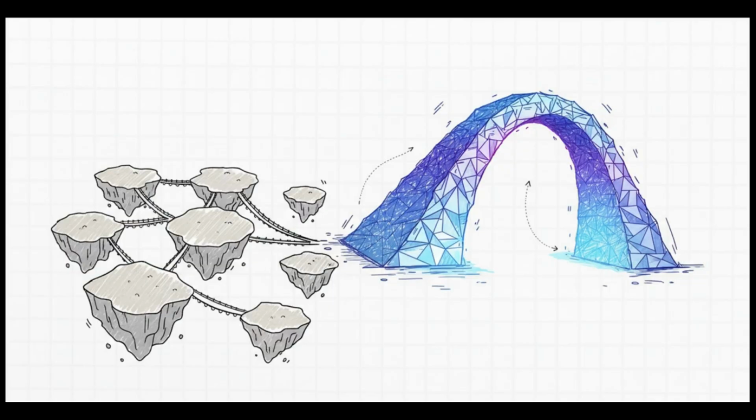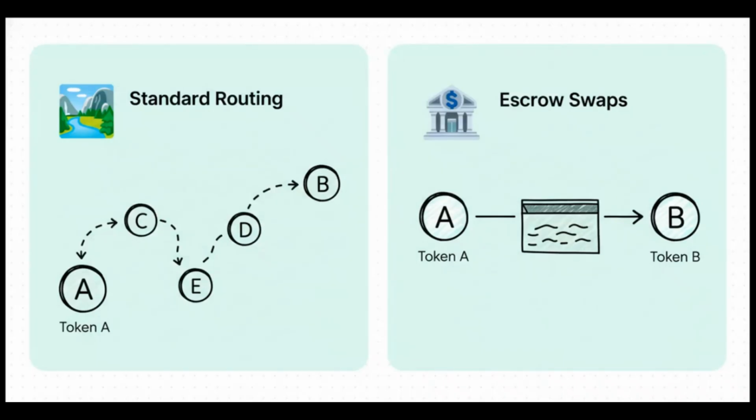But here's the thing, unifying all the public markets, that was just step one. The next major leap was to go beyond that, creating a whole new way to trade that could tap into even deeper pools of money. This is where STON.fi introduced something called escrow swaps, and this was a real game changer. This is where things get really cool.